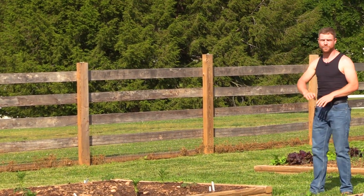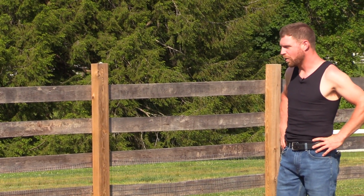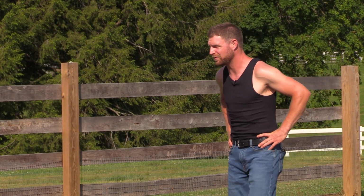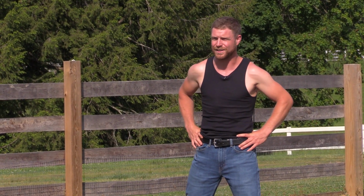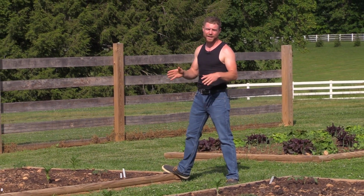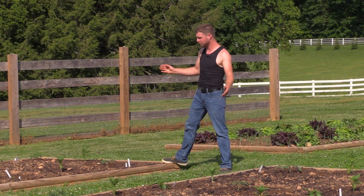This is the last and final bed where I've got the small snacker tomatoes. I really just want to say cherry tomatoes, but that's not really a fair way to classify them. A lot of these tomatoes can't really be classified. It's hard to lump things into a category. So that's my category, small snacking tomatoes and then everything else. We'll just call it that.